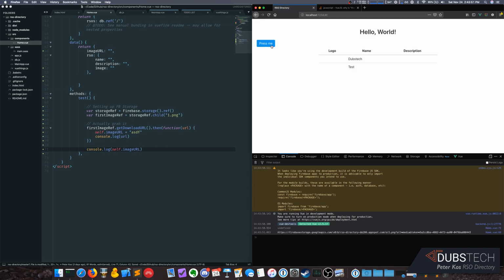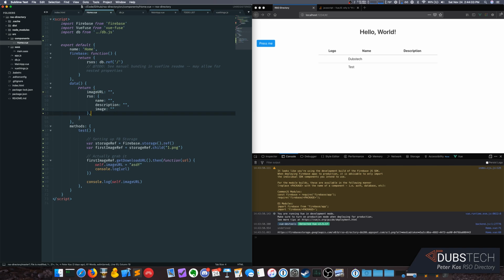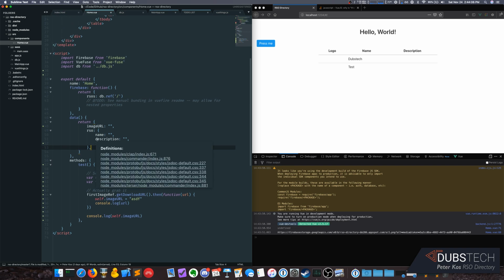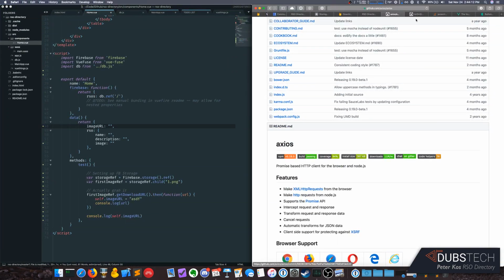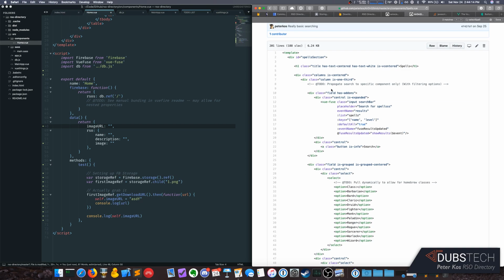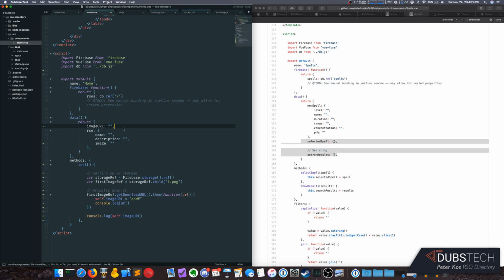And then when I press the button, undefined. Huh, that's interesting. That should not be undefined. Maybe Vuefire is messing with us in some way. I'm not sure. Let's try looking at the old code again, seeing if there's anything else in here that I missed. Yeah, so in this one, this is the Firebase binding. So this is like a separate library taking care of binding this to the database. And then these are just my own properties that I created. Maybe it's because I'm creating it before them. Let's move that down there. Maybe that's what's happening here.